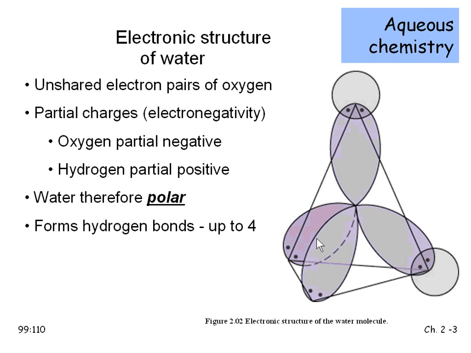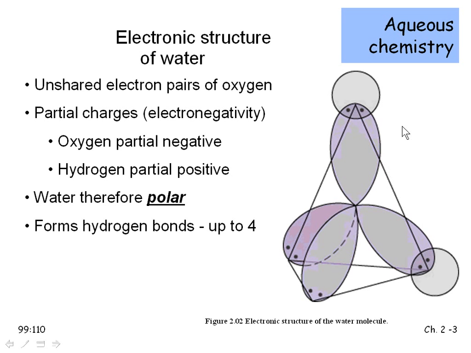Now, the reason water is so amazing has to do with its electronic structure. And it looks very simple, but it's kind of like a Shakespeare sonnet. It repays close attention. So you have in the middle here your oxygen atom, and you have here a hydrogen and here a hydrogen. And the electron clouds coming off of the oxygen are in this tetrahedral arrangement. So you have the hydrogens coming off at an angle like that, and you have these other two clouds of electrons that are sticking out the backside.